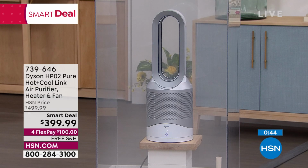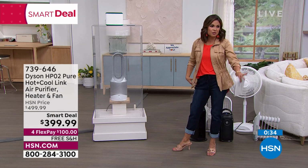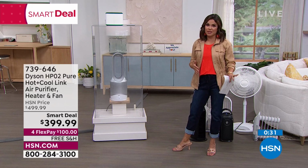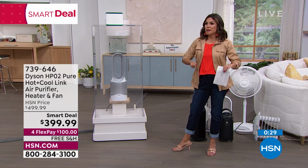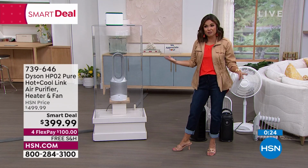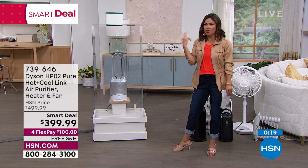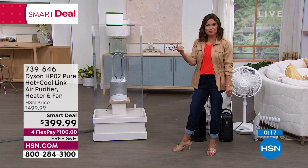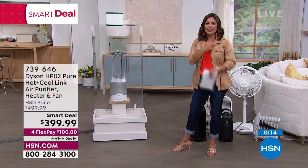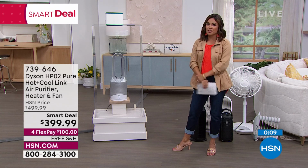I do love this idea too as we roll into summer. We do a lot of grilling, but oftentimes we've started doing indoor grilling. It's a big trend you're seeing in cooking, and it is nice because if it rains, if there's mosquitoes out there, it's great to be inside. But then what happens? All of this smoke, that burger smell that lingers for a couple of days, and it gets very hot. It's already hot outside, you've got guests over, you've got the grill going, you got the oven on. This could take care of literally all the things. It can cool the air, it can trap the smoke, and it can keep the odors from permeating every surface in your home. So it's little life examples like that this really does make your quality of life better.